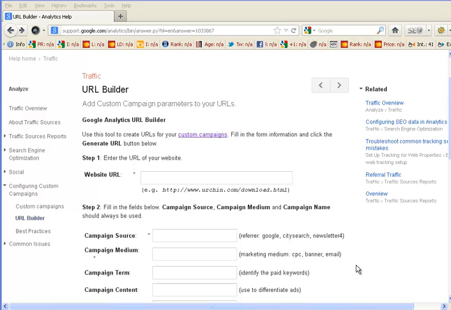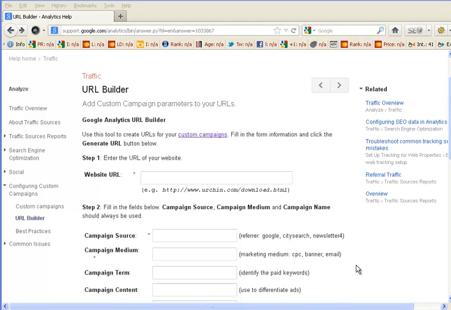And I'll give you an example of why you would use this. For instance, you send out a newsletter every month, September, June, May, and people come to your site from that newsletter. Now, currently, you're probably seeing that as email referral traffic, since people are clicking it in the email, and you don't really know exactly which newsletter that came from.